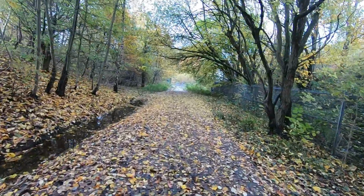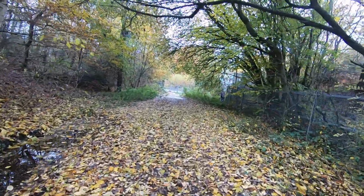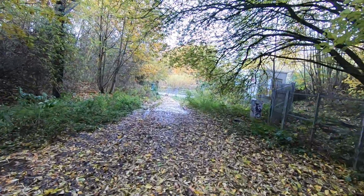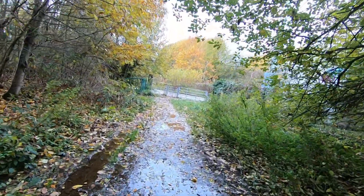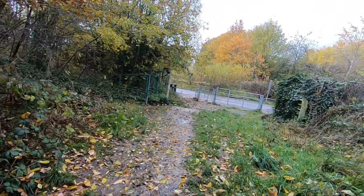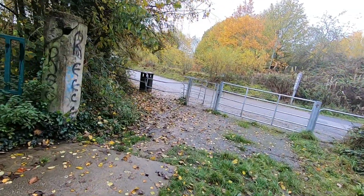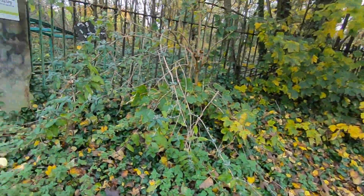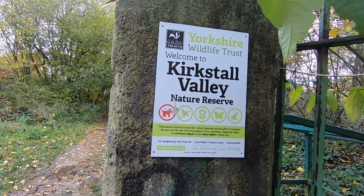Right, we're coming to the end of it. For what I googled before I came here, it simply said this was a spot to enter the reserve. I don't know if you could park elsewhere to enter it, because if it's a big reserve, they'll have other sides of it to enter, because if you entered here and you want to exit somewhere else, I'm not too sure, but I left here and then I came back here. So this is where we were. Yorkshire Wildlife Trust.